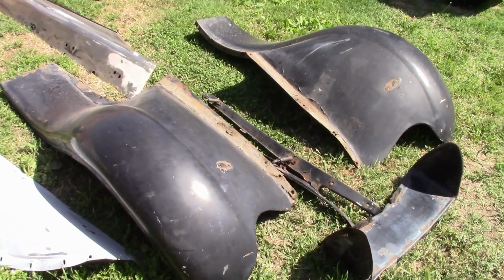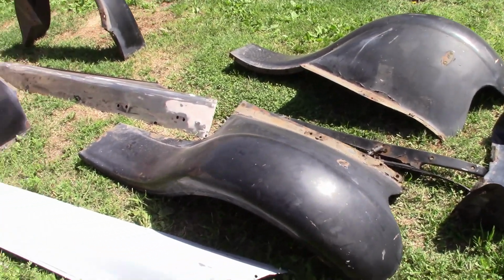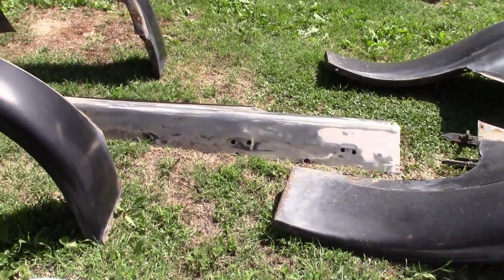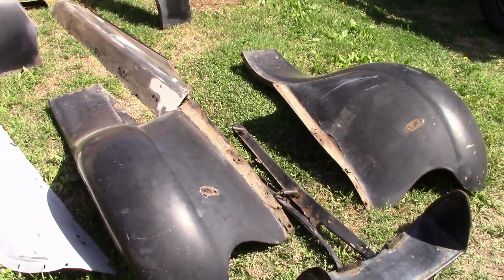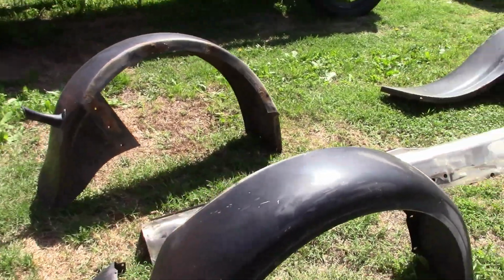And here's the fenders and aprons. Now the splash aprons that go on the sides, I've already started working on them. One of them is in bare metal, the other's being prepped for paint. They didn't really need anything, so that went fast. The fenders, from here, they all look pretty good, and they were fitting well, but we'll worry about those later.